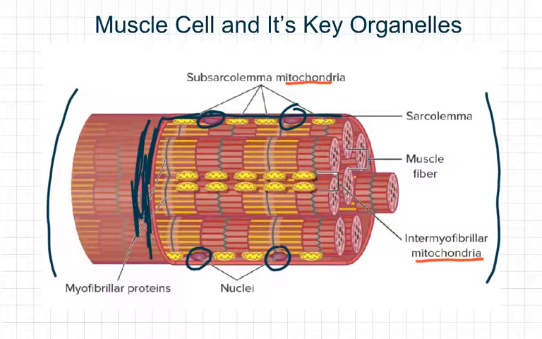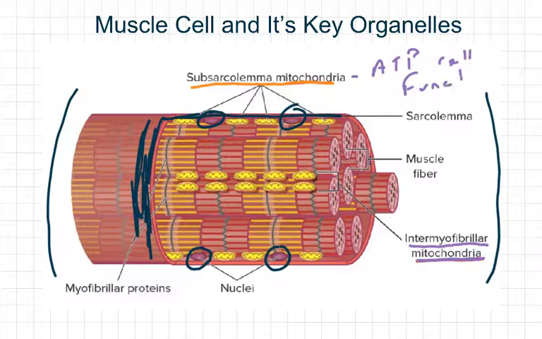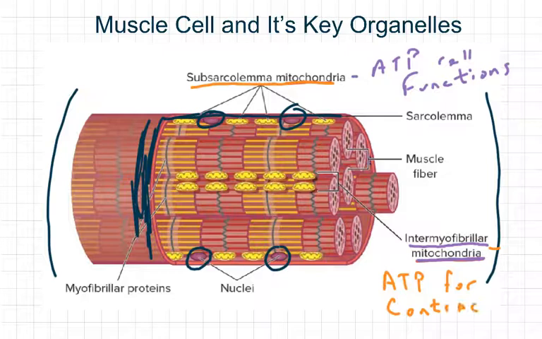You have two different types of mitochondria in skeletal muscle. The first is the sub-sarcolemma mitochondria, and secondly, you have what's called the intermyofibril mitochondria. The location of these two different types of mitochondria are highly important. The sub-sarcolemma mitochondria produce ATP for typical cell functions, and the intermyofibril mitochondria produce ATP for muscular contractions. Knowing the location of these two types will help with understanding the entire process of ATP production pathways.